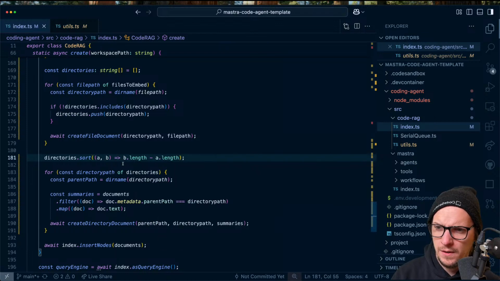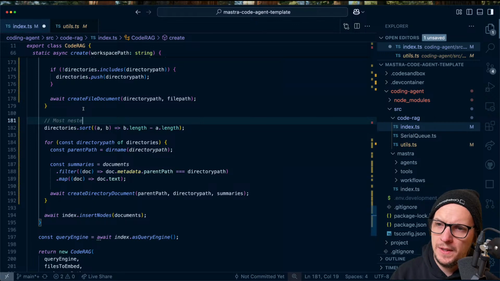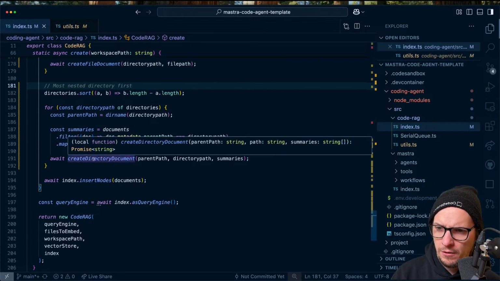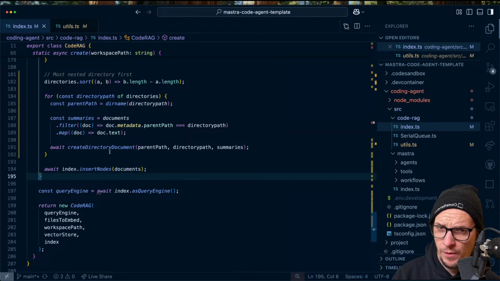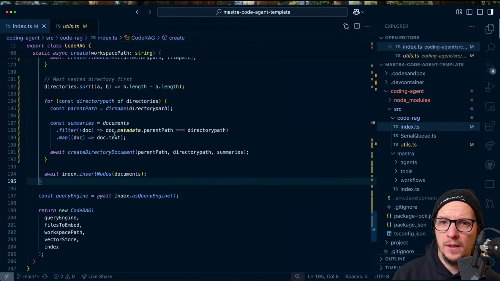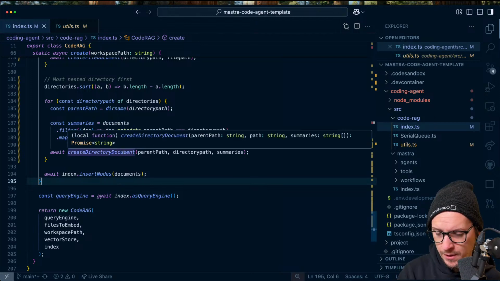We need to take the longest directory first. Most nested directory first. Okay, and then we create the directory document, and then we shove in all the documents. This is exactly what we want. And what we can do now is on the listener, we can just go and look at what's changed and find the document in the vector store.